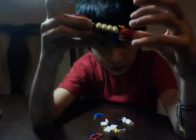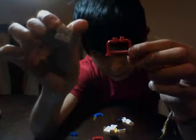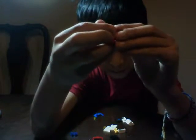You can move it down, up. Down, and up. Now, we will make the energy source. Get one of these pieces and one of these pieces. See? Connect them together. Like that.